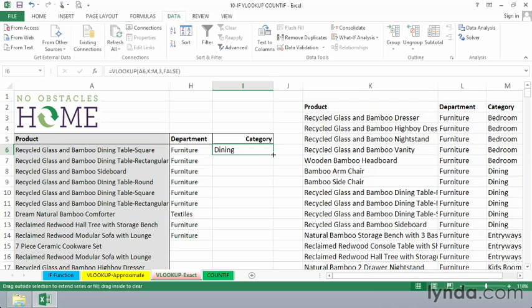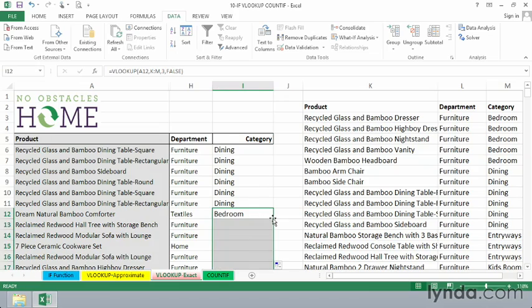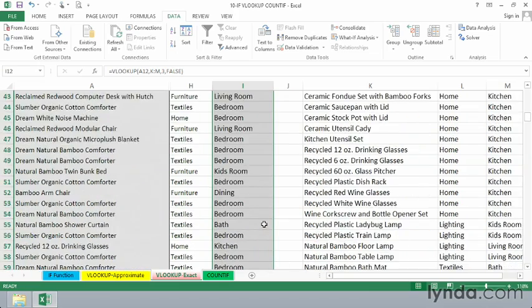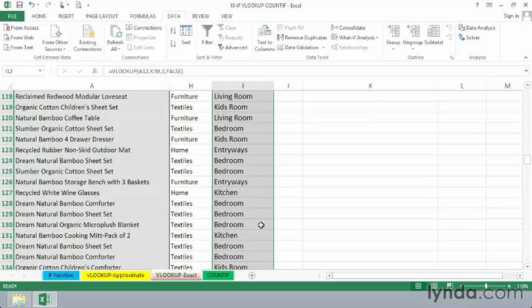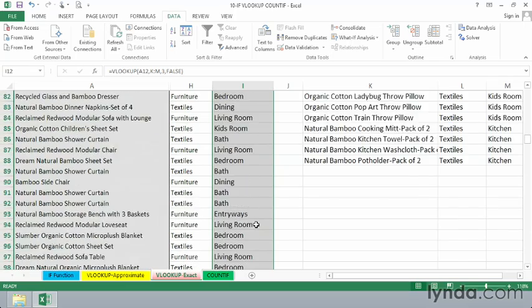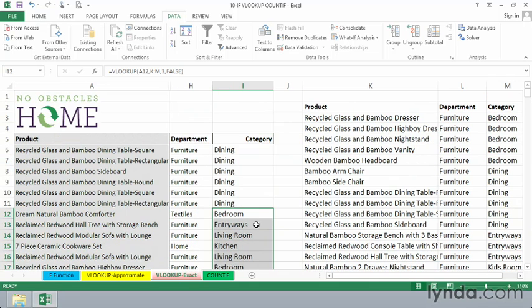And here too, we might check out a few of these just to make sure that it's working properly. And it appears to be. In both cases here, in the previous case and in here, we can simply double click the last entry after checking a few out to copy these down the column entirely. And so we've got our list here of some 300 entries, and we've used that table to find out the appropriate department and category for each one of these using the powerful VLOOKUP function to find an exact match.